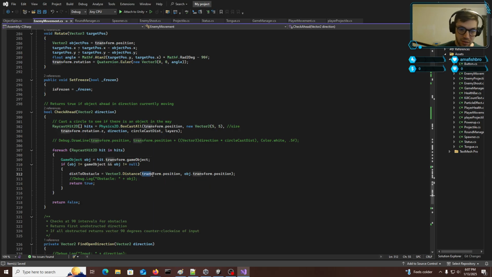So distance from this object to the object that was found by this raycast. Am I misunderstanding something? I feel like distance to obstacle can't possibly be larger.